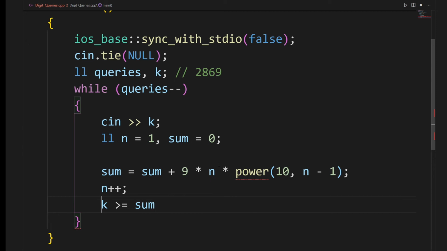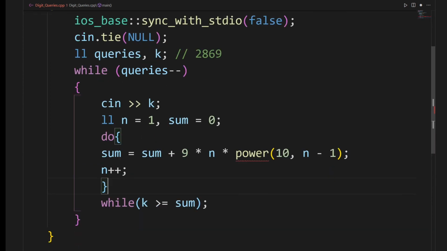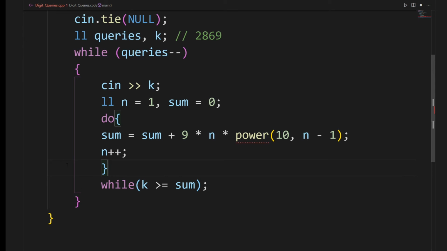So let's add this in a while loop. Keep on going this, and let's use do while. Doesn't matter which loop you prefer, but since I have written like this, let's go for do while. And also let's try to just iterate it once. So in the first case sum is 0, and let's take the k as 2869.